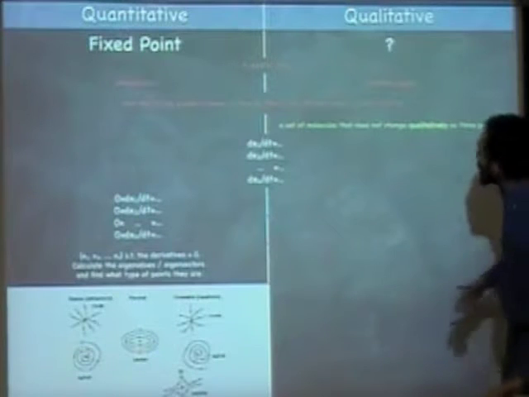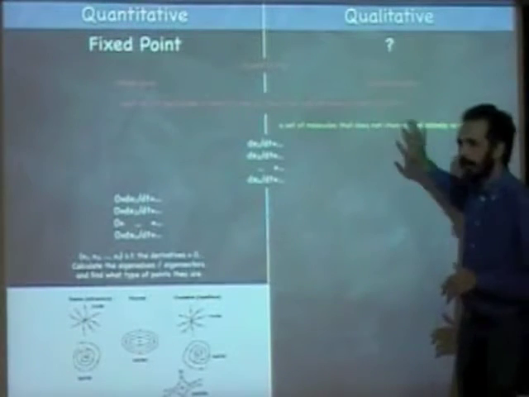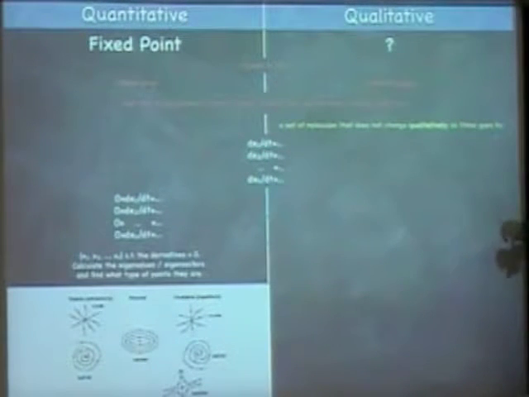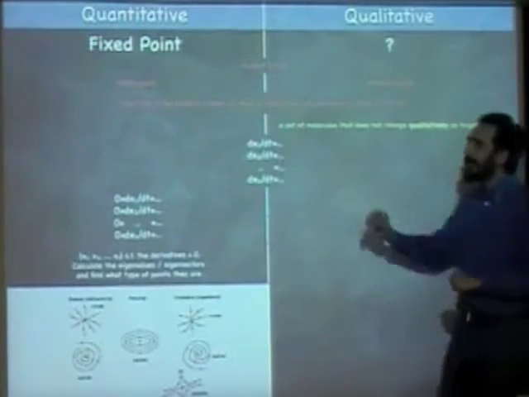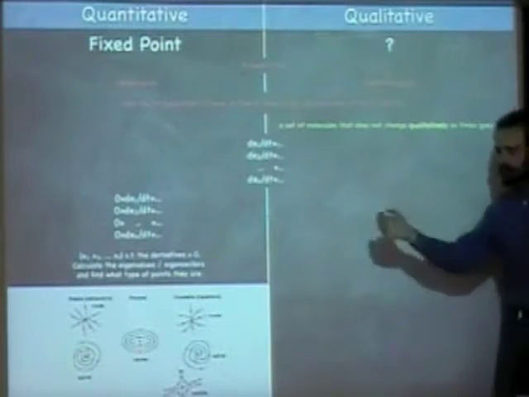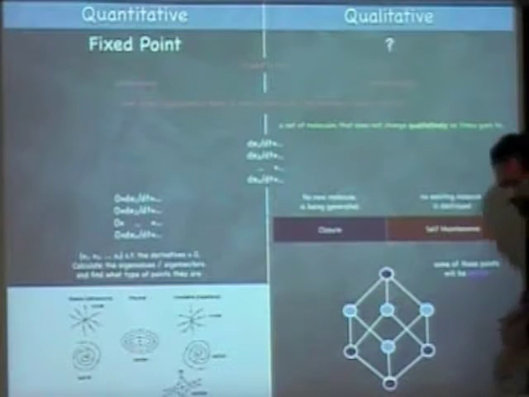On the qualitative side, we'll define it in some way which is pretty much equivalent. A point in the molecular space, because now we are on this kind of hypercube of 3,000 or 5,000 dimensions, such that if the system is on this point at a certain time, it will still be there later on. So we want a set of molecules that does not change qualitatively as time goes by. So we have our space, and some of those points will be special because they will be fixed, the equivalent of fixed points. So we can find those points, and then we find something about those points.